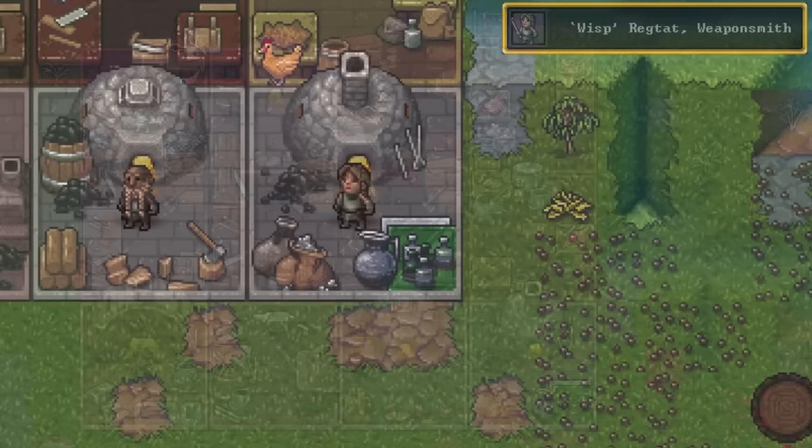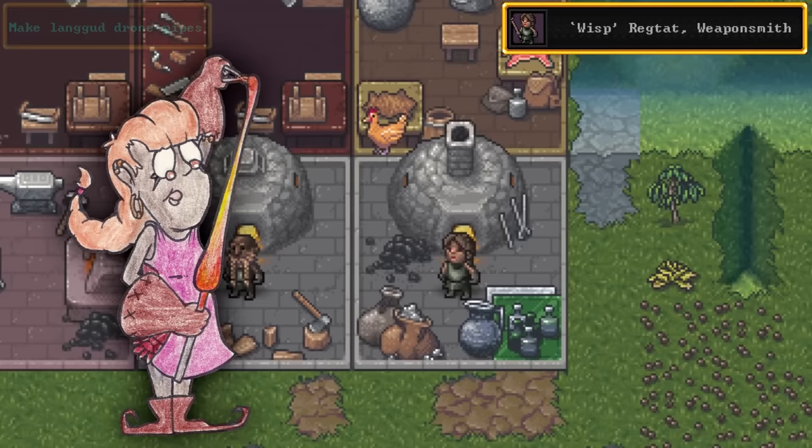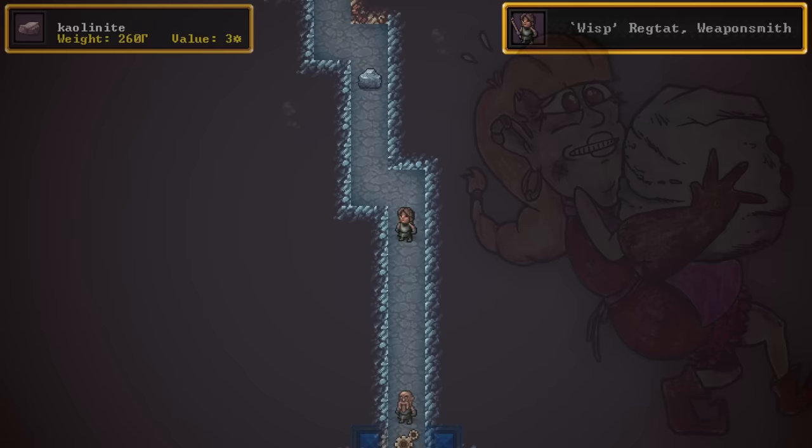And as you can see, over here we have Wisp making some Langud drone pipes out of green glass. Yeah, we can make those glass pieces absolutely fine. We've already made a couple of metal pieces and some leather pieces and all the wood and bone pieces that we need. And actually, never mind, I suppose. It looks like resourceful Wisp has located some kaolinite down in our fortress mines. That's extremely handy. It could be used instead of clay for making porcelain. So I think we can actually produce every single instrument here. Easy enough. Just wonderful. Hang in there, dwarves. The feast is coming.